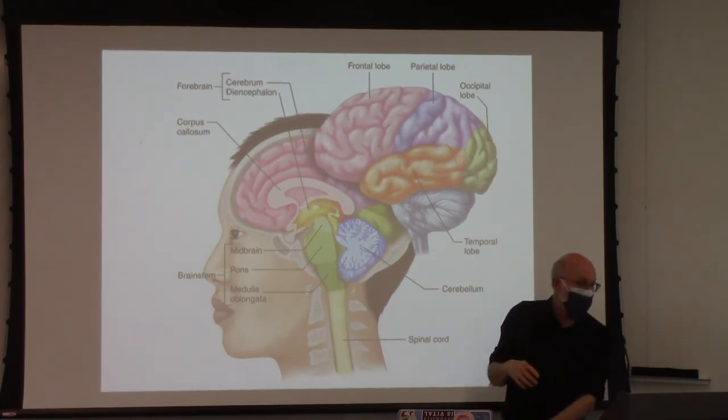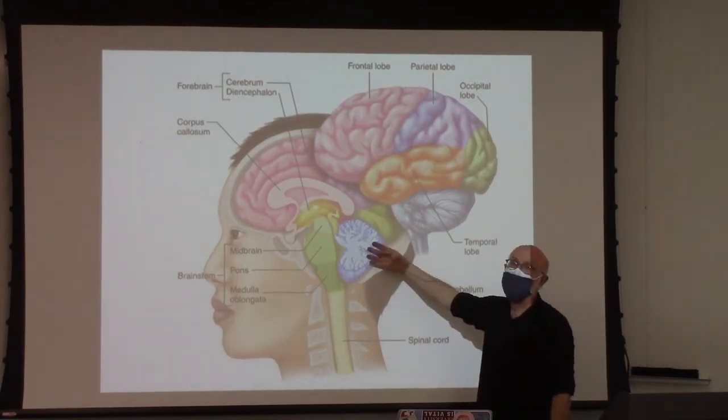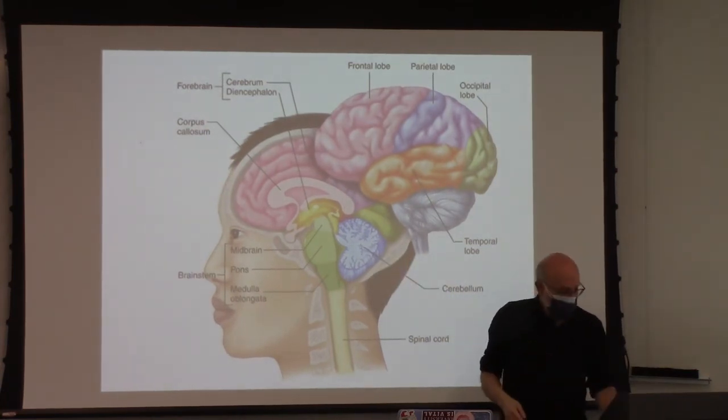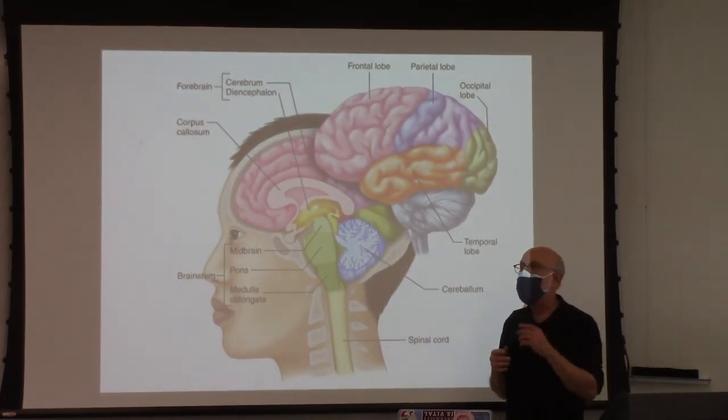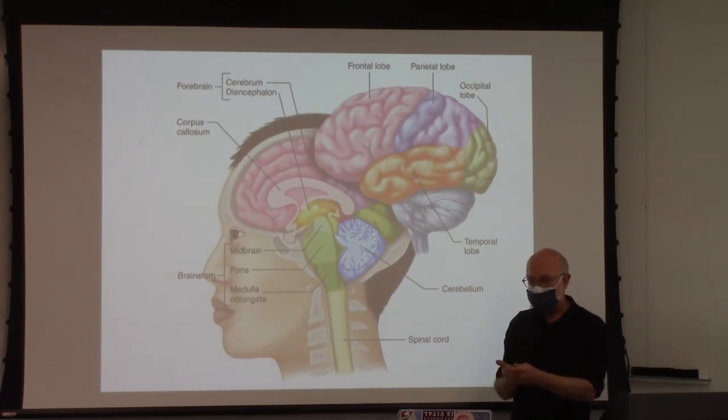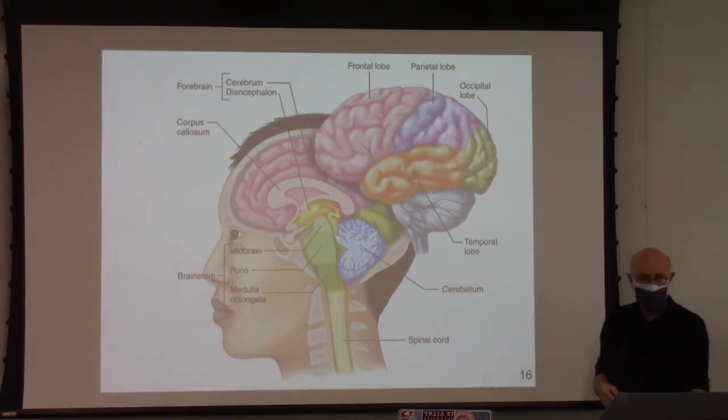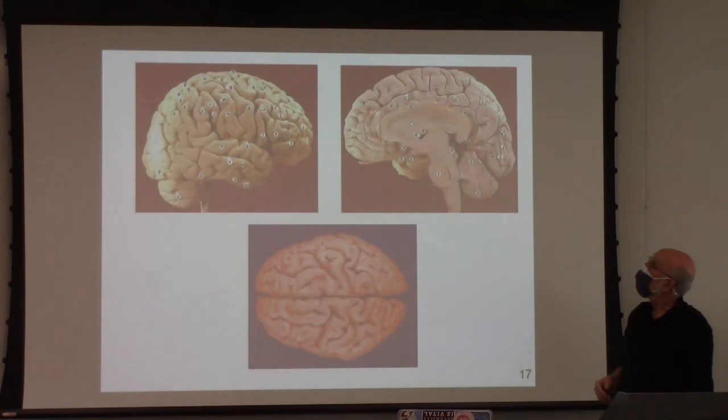The next slide has some more detail that we're going to work on. And the cerebellum. So you do want to learn some neuroanatomy. That's why you're taking this course. And I'm going to try to make them functionally relevant too, by telling you what each part of the brain does, at least in part. So here are some images of a real brain.